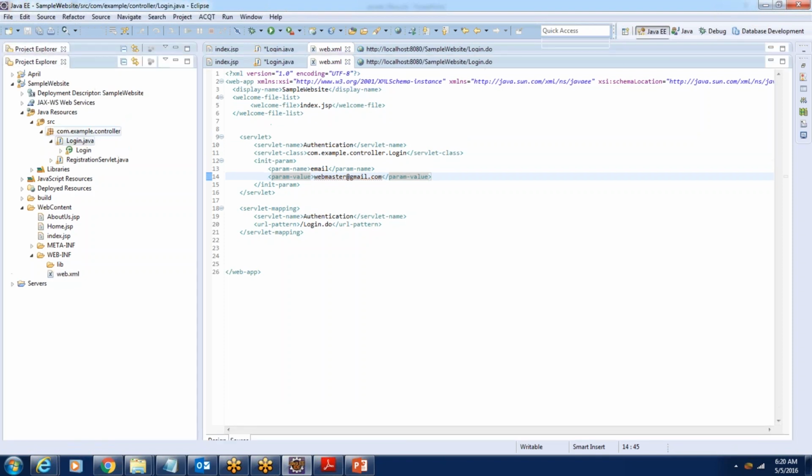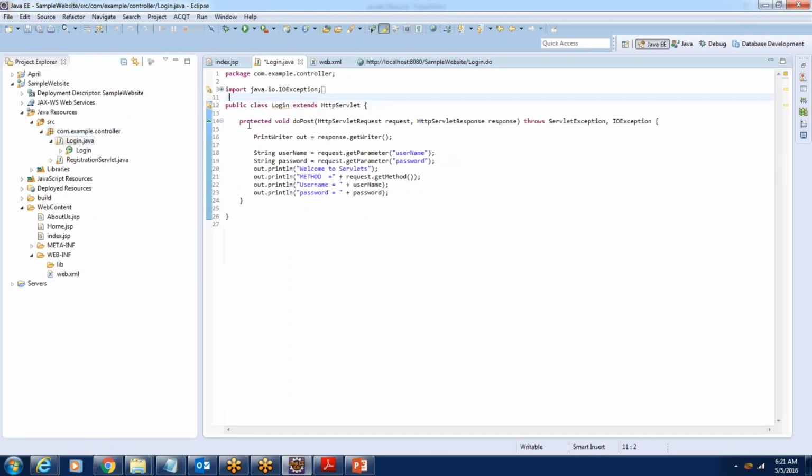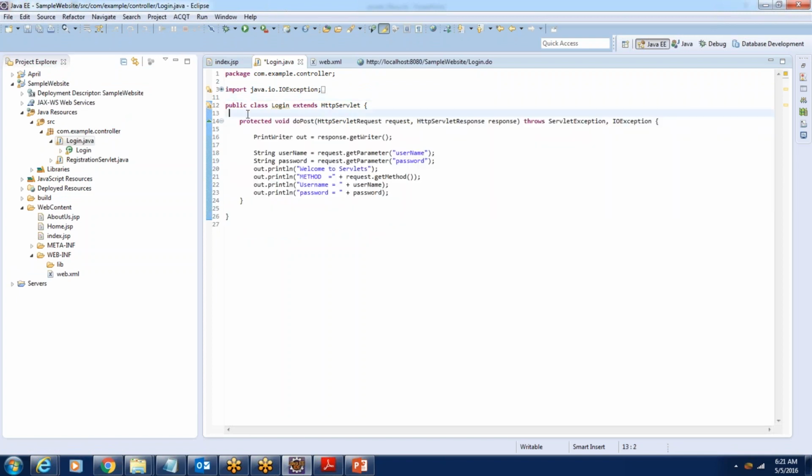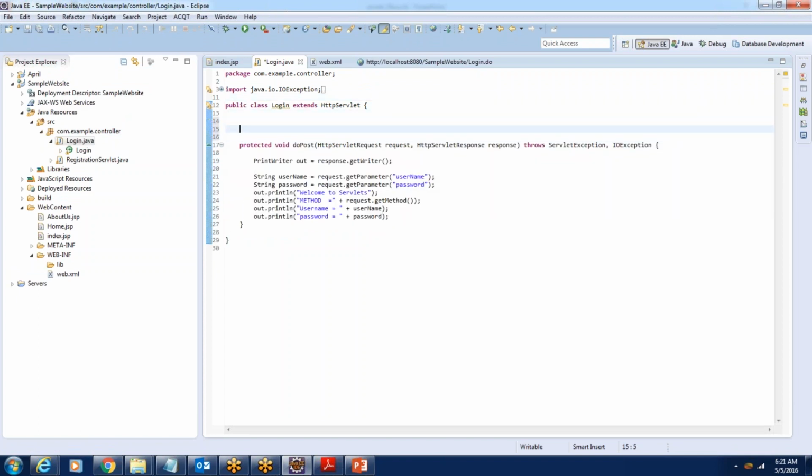Now let me go back to this LoginServlet. Over here we have overridden only the doPost method. Now let us override init as well as destroy. So this is the signature.